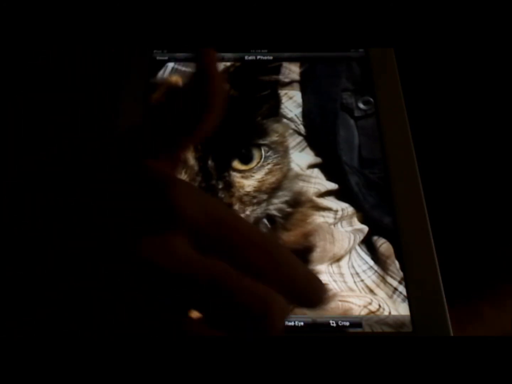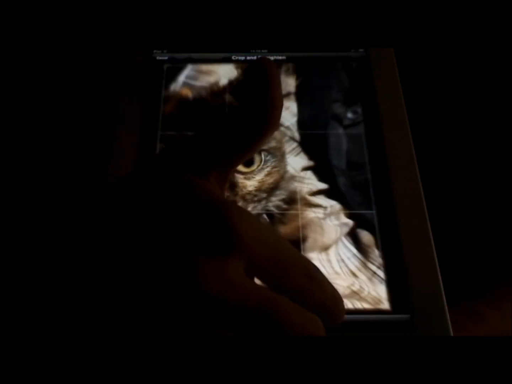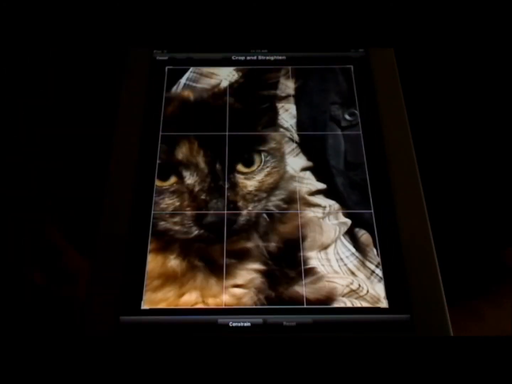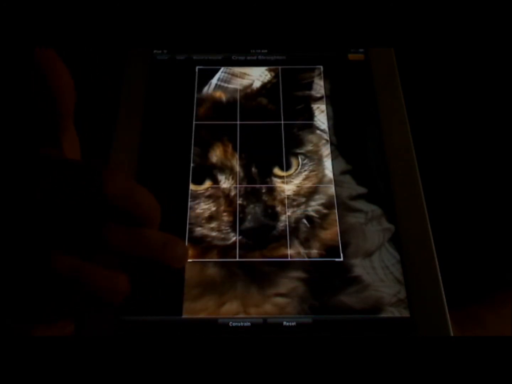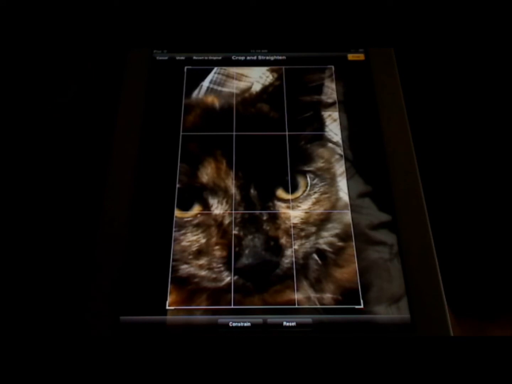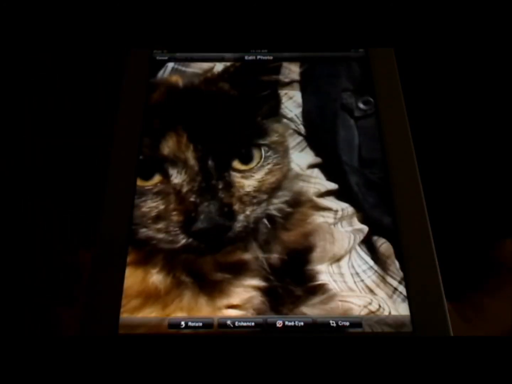And the final editing option is Crop, which allows you to select which portion of the photo you'd like to use, and then just touch the bottom right corner here, and it allows you to select which part of the picture you really want to use, and then just touch this orange crop button at the right corner of the screen, and that will allow you to crop the photo. And those are all the editing options.